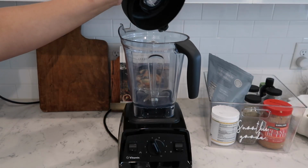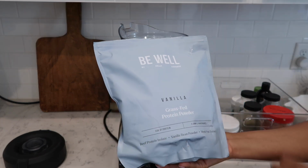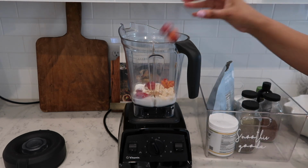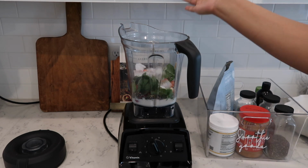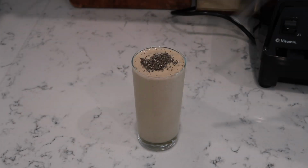So now I'm getting ready to make a fat four smoothie. I went to Orangetheory this morning, and I always try to get my protein in. I love having my first meal of the day being a smoothie because I'm getting so many good nutrients: protein, greens, my fruits, all of the things. So in case you're new here, I've shared this fat four smoothie so many times, but a fat four smoothie is protein, fiber, fat, and greens. It tastes amazing and it keeps you full for such a long time.